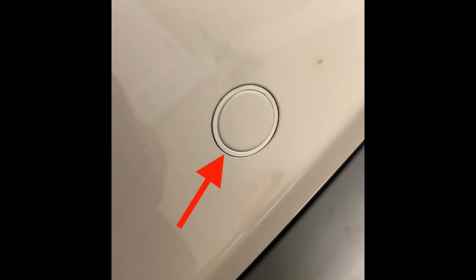Number three: your car has to be a non-ultrasonic sensor car, meaning if you walk around your vehicle, you won't see those circular dots in the front and rear bumpers. I'm not sure why Tesla is taking this approach, because they could essentially just deactivate the ultrasonic sensors and use Tesla Vision on top of them. Right now, non-ultrasonic sensor vehicles are going to use Tesla Vision while ultrasonic sensor vehicles continue using the sensors. It's a weird rollout approach, but I think they're just really beta testing it, and who better to beta test it than the beta testers themselves.